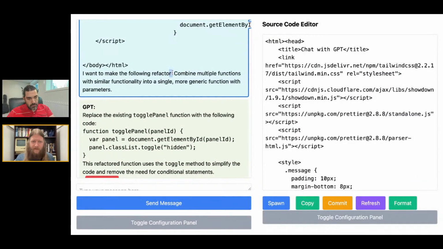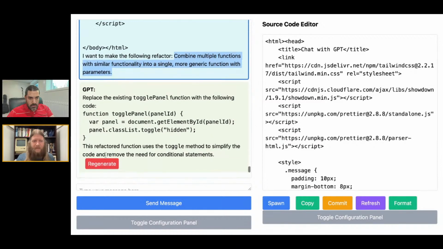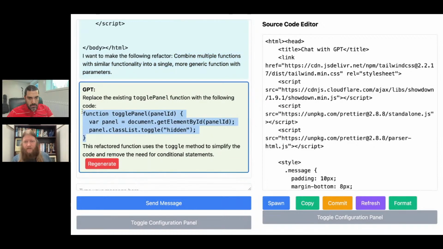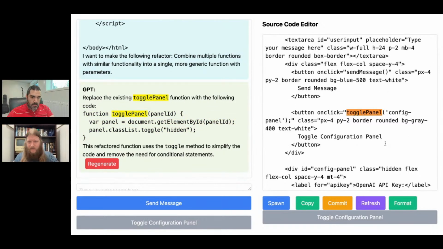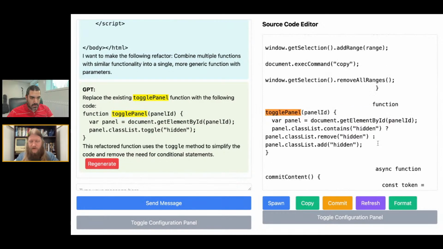And then over here, what I've done is just said, I want to make the following refactor, and then I just copy pasted the line item, and it comes back at me with this, which is to change the toggle panel function. And this is actually the second change it's made because we used to have a different function for each of the config panels.